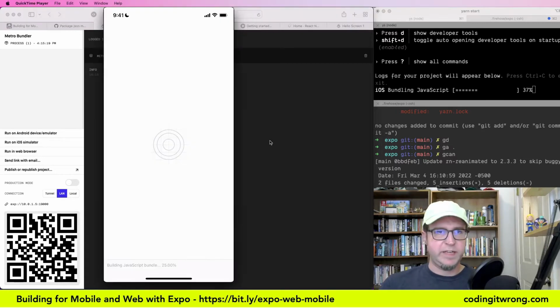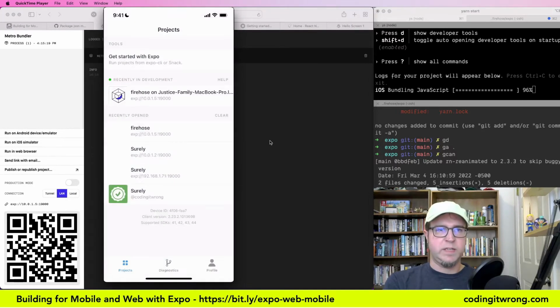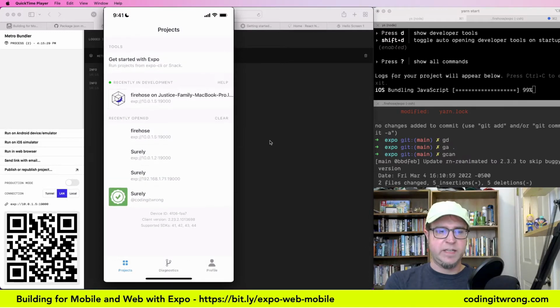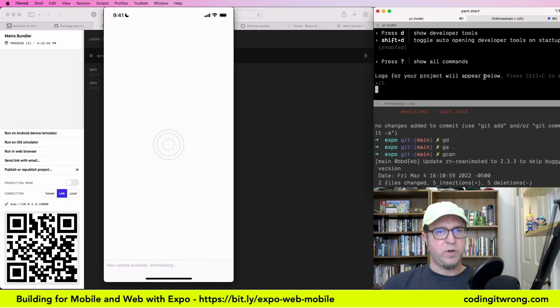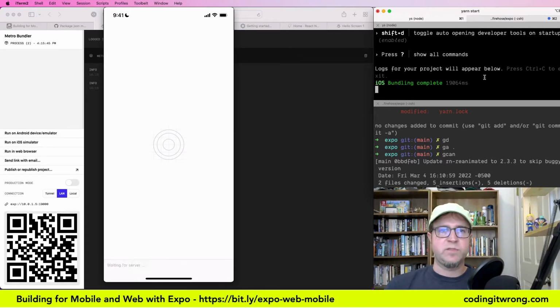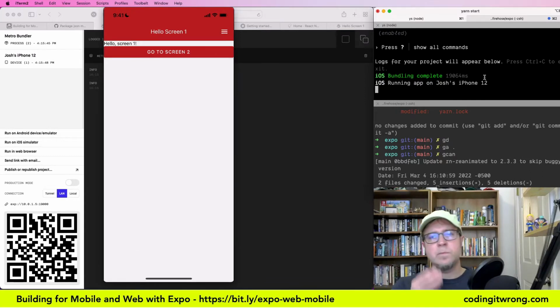Oh, sorry, I wasn't showing you that. Let me go back. So when I see in the list here, I can see Firehose listed there. So I can just tap on it to pull it up. And now my phone, my real hardware phone, is going across the network to access the running Expo code on my computer in development mode and run it on real hardware. And that's one of the nice, extremely quick turnaround times. There's not even installation that needs to happen.